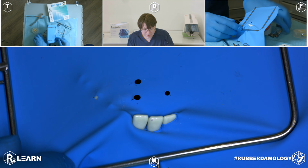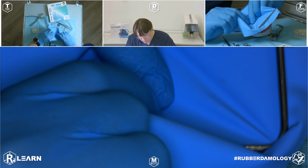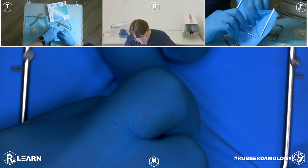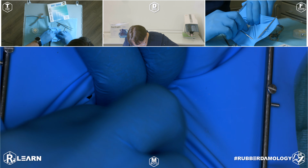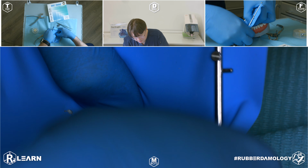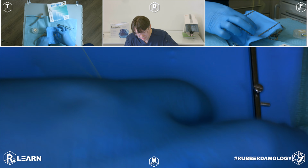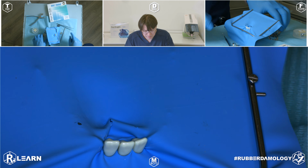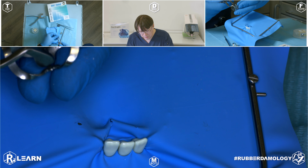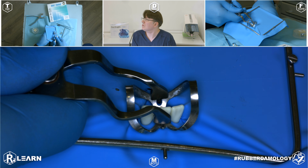The next variant, for the same tooth, the same clamp, and the same number of perforations. Maybe it's better for you, depending on your clinical situation, to apply the rubber dam to the tooth first. Make interdental flossing and rubber dam inversion. So you can check that it's very fast, and then fix your clamp and don't change the orientation of the clamp. This is the right way.